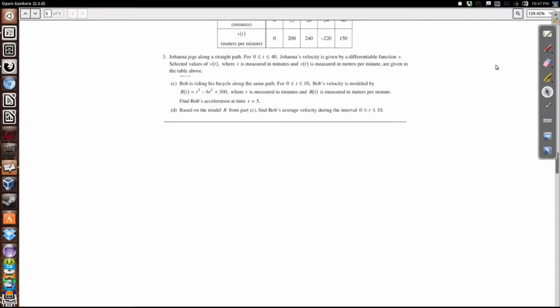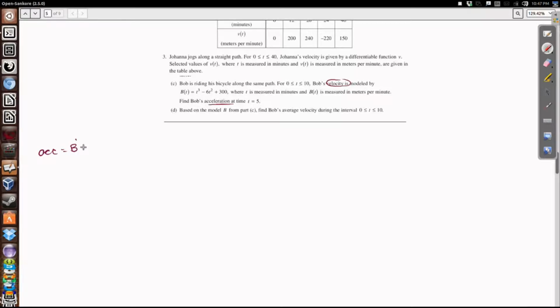Find the acceleration. Now, normally this function's very complicated and we have to use a graphing calculator. That's why this problem usually shows up on 1 or 2. But because we're dealing with just a polynomial, it's very easy for us to take derivatives and antiderivatives. In this problem, remember that this is supposed to be a velocity function and they're asking us for acceleration, which means our acceleration is going to be equal to whatever b prime is.